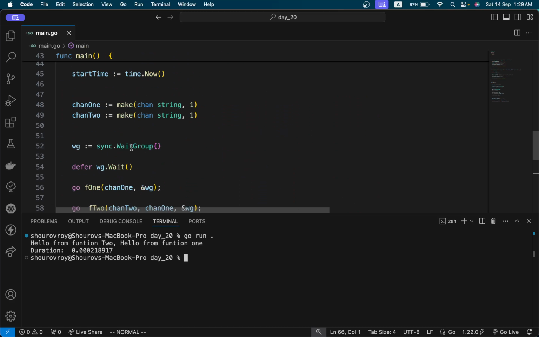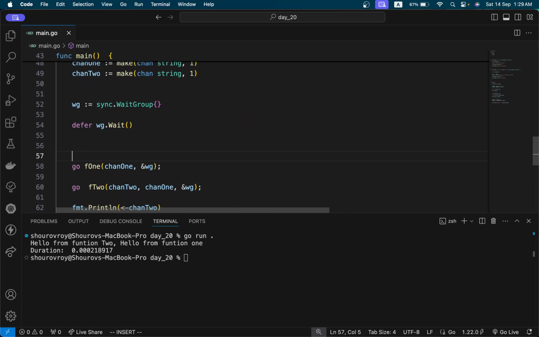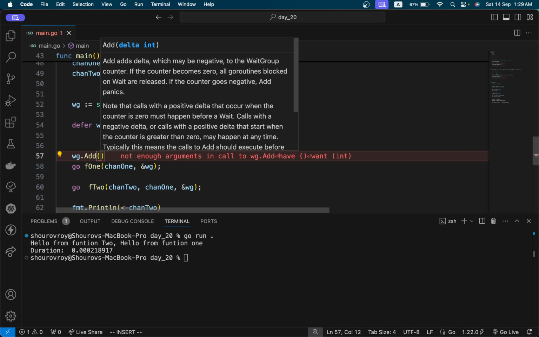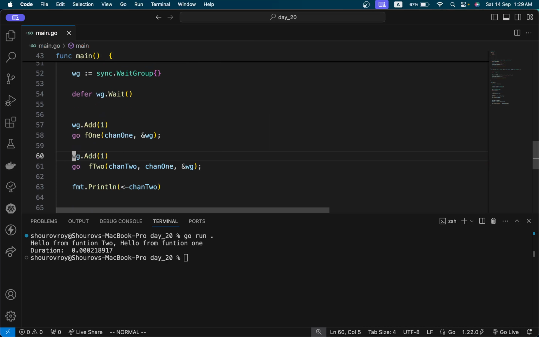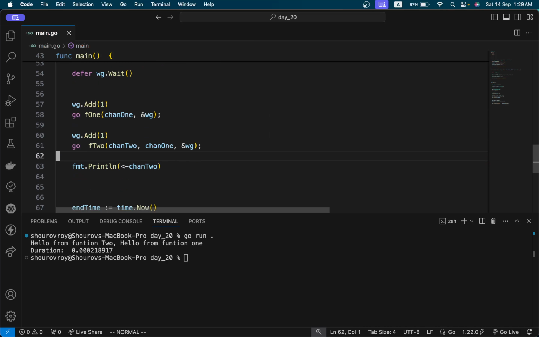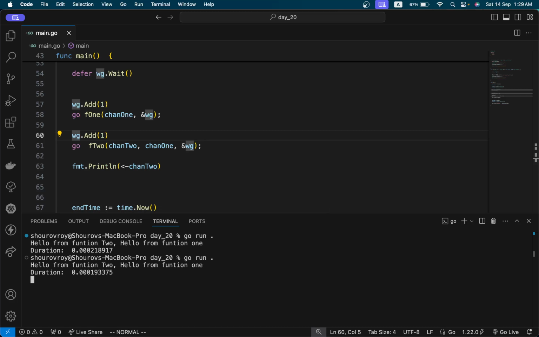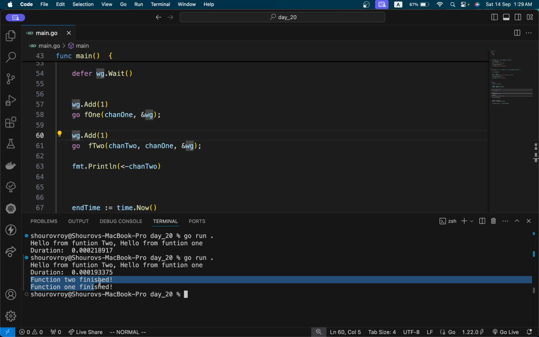The thing is that we need to add these goroutines to the wait group, one here and one here. If you have another goroutine, you also need to assign this wait group to it too. Now if you run it, you'll be able to see that output here without affecting the time, and right after that it's going to print that function 1 and function 2 are finished.